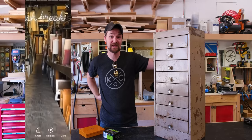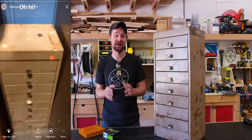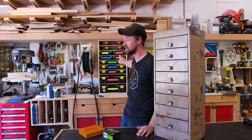So I found this cabinet at a local architectural salvage place. It was $20. I may have overpaid for it because it's in bad shape, but I just immediately was like, I know where this belongs and what I can do with it. So I'm gonna use it for organizing all my nails and screws and things that don't fit into these cabinets because I don't use them on a regular basis. I'm really excited about this project, so stick around and I'll show you what I come up with.